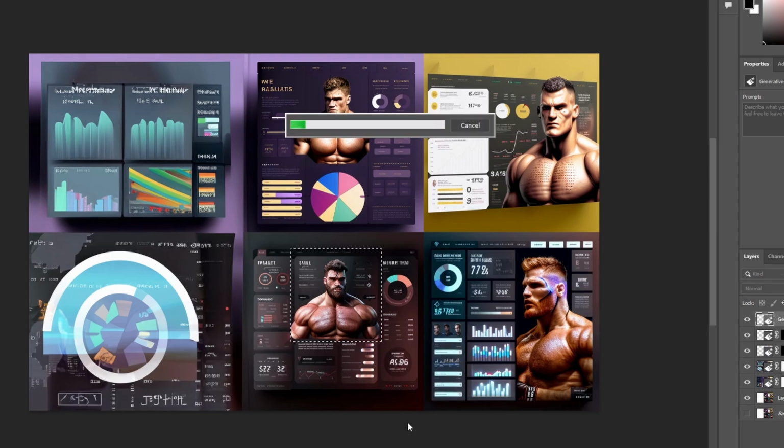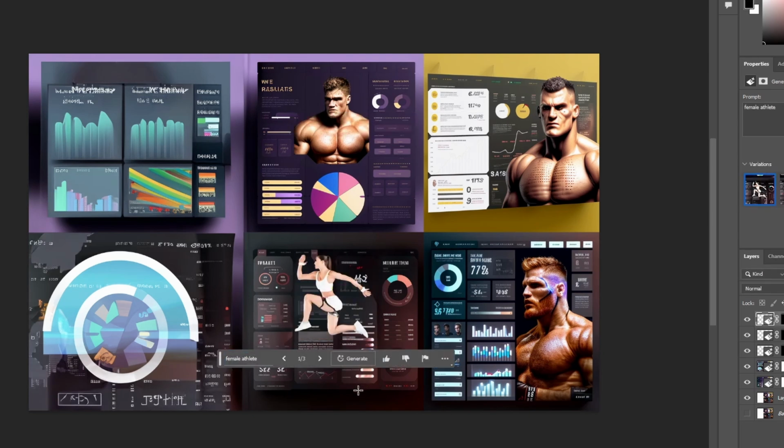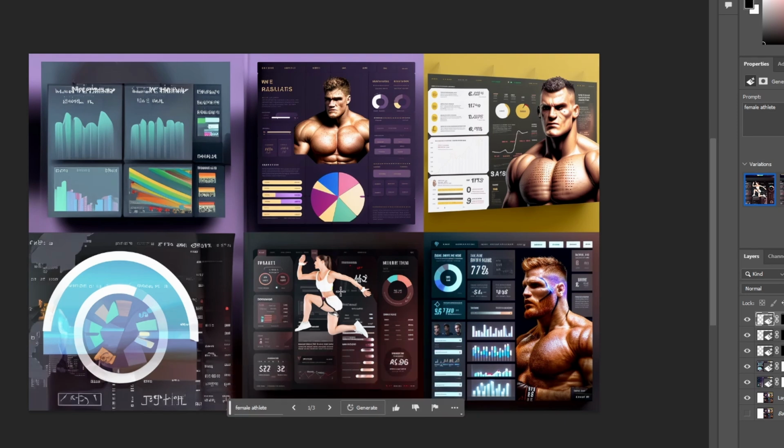Let's see if it can generate a realistic looking person on top of what looks to be some sort of data graph, right? Data template here. Okay, that's actually kind of cool. So same thing, one thing that I'm noticing is that it knows that this image is in front of everything else, because you can see the athlete is in front of the graphs and the charts. Same thing here. It places the athlete in front. It grabs the colors. It grabs the general shape of things. And this one too. Not very realistic looking, but I like the icon here.